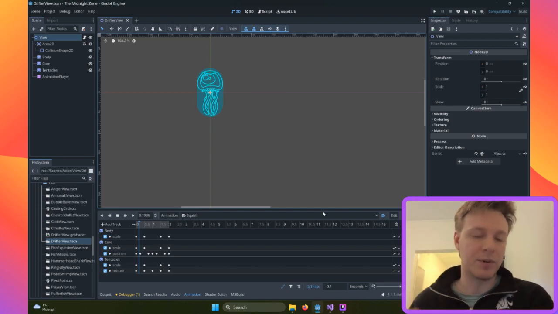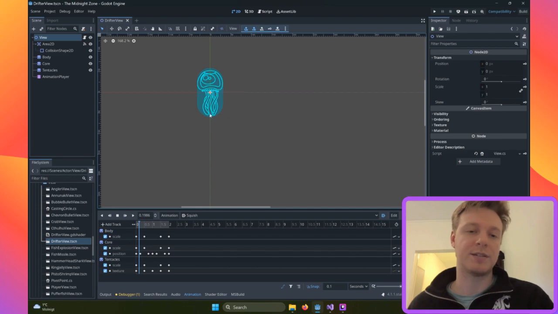They have a view, which contains the sprite, as well as a hitbox and animations and things like that. The other major component that an actor has is a behavior, which is a set of code that determines how the actor will attempt to move and what abilities they will be using.